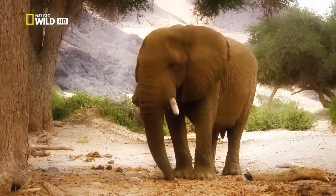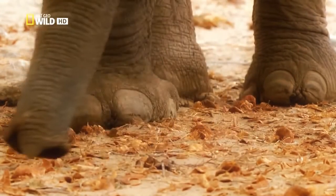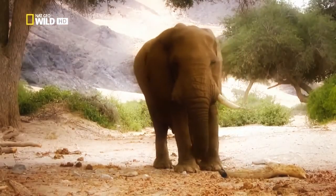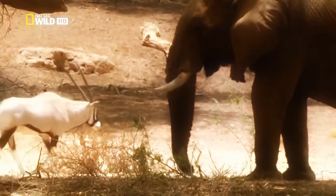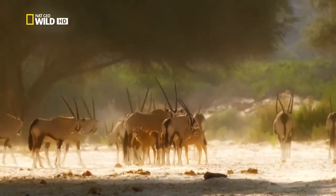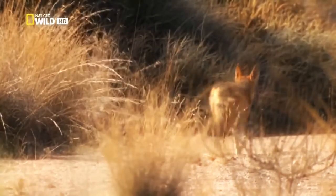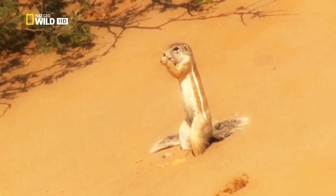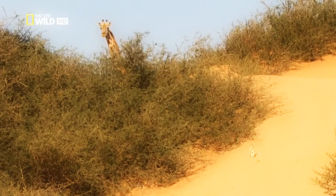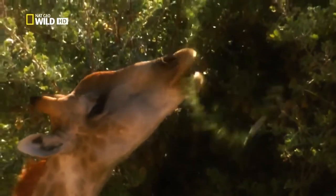Old One Tusk has at last reached one of the anna trees in the Huanib Valley. But Clarissa and co. haven't left very much for him to eat. He desperately searches for something edible in the remnants. In vain. For the inhabitants of the Namib, survival is hard. They're used to going for long periods without water. Many get liquid from their food or from secret sources of water. Regardless of size, every green leaf contains a minimum of liquid worth harvesting.